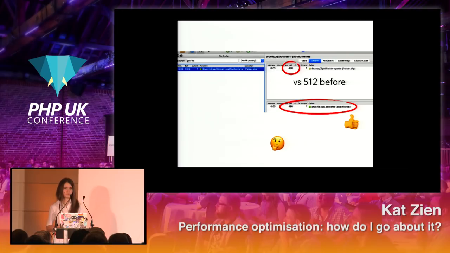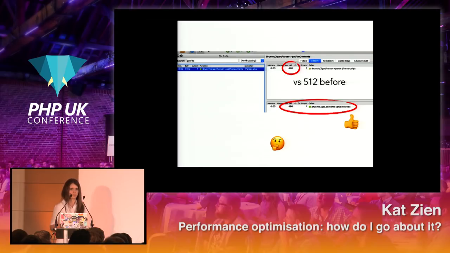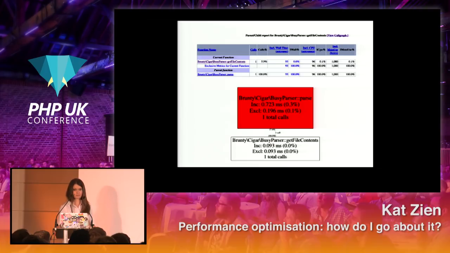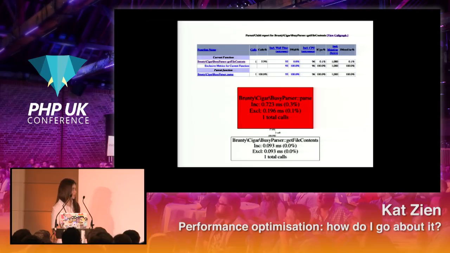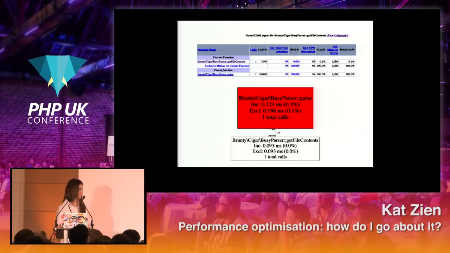This is so easy to play around with as well. All you have to do is edit your code, XDebug is running in the background, you run your app again, you get a new file, you open it in CacheGrind, and you've got different results. So this is a really quick feedback loop. It's not minutes to compile or anything. For this case, XHprof wouldn't show us any of this information. In the UI, when I click on the get file contents function, this is as far as it gets me — fopen doesn't show here. So you wouldn't get that information from XHprof in this case. This is why you should really use all the tools — don't just stick to one, because sometimes one might show you much more information than the other.